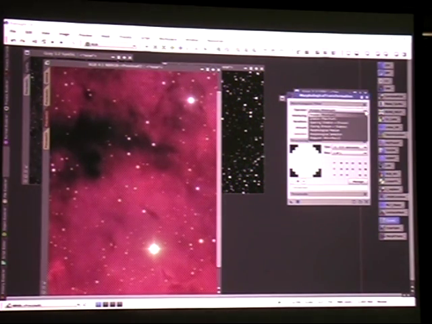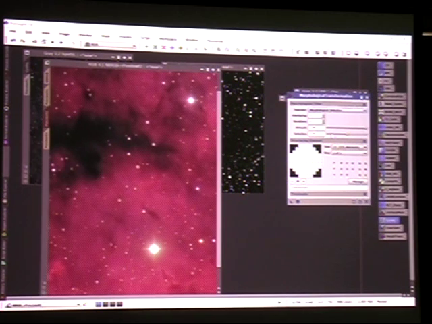I personally like the morphological selection filter. I'm going to leave it. I'm going to change this to 3 elements. And I'm going to reduce the amount to about 50%.